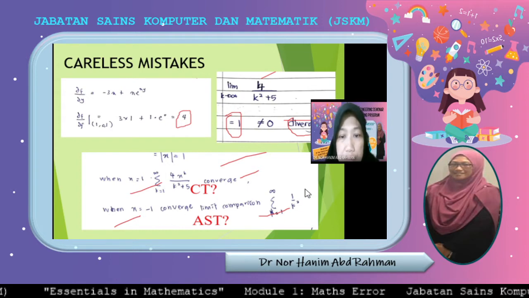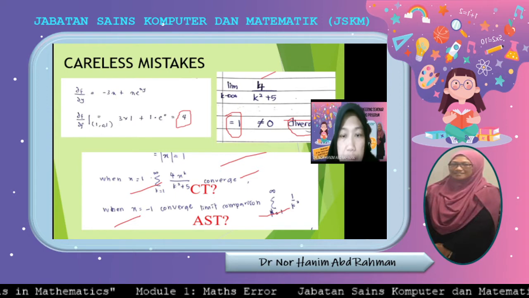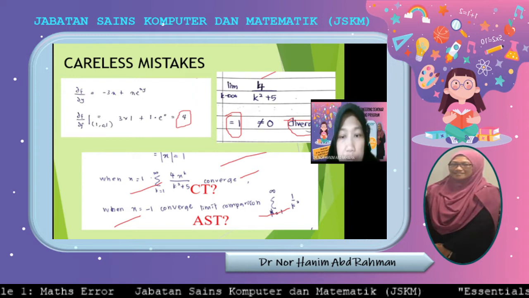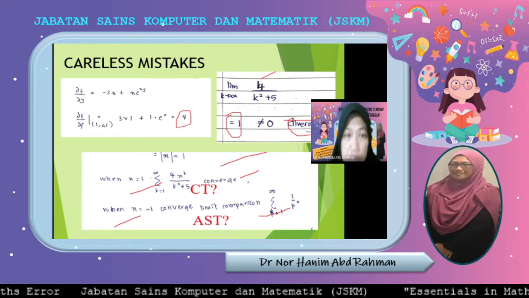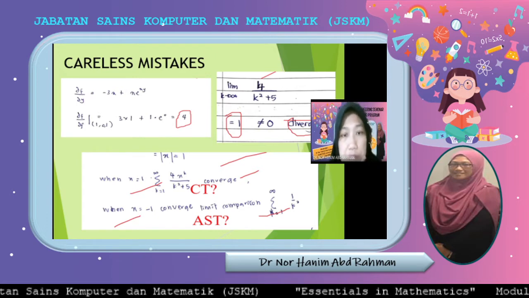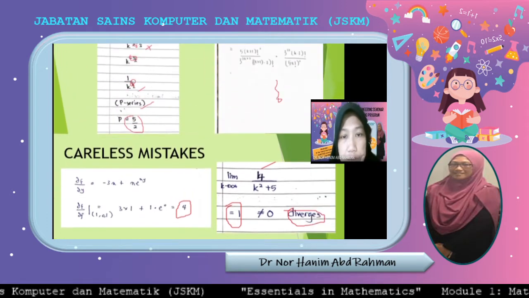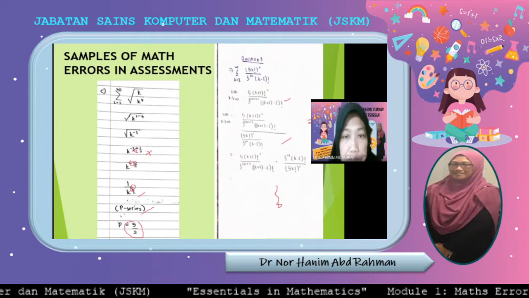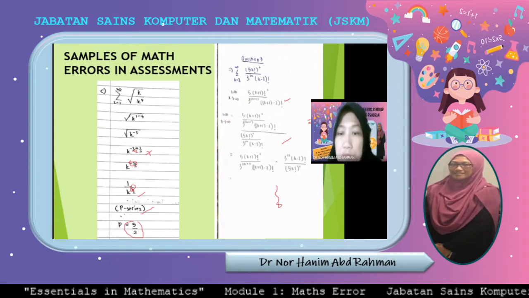Okay, dah elok-elok tiba-tiba ni nama kaedah tersilap, so overall akan ada penolakan markah juga di situ. All those are careless mistakes. Bukan tak tahu tapi careless mistakes. Also for this one, if you look at this one, this is also careless mistakes. Atas elok-elok tinggal ni your algebraic tersilap, basic algebraic tersilap, so also salah.